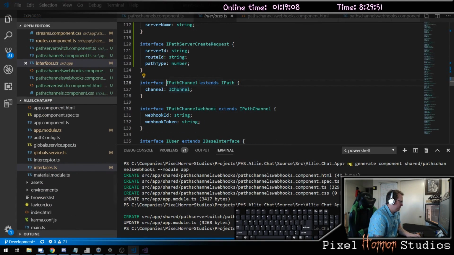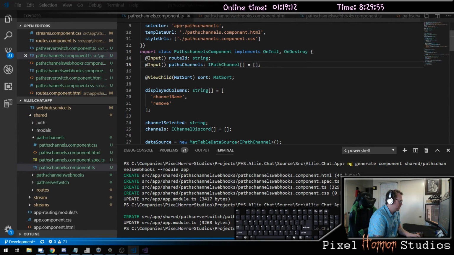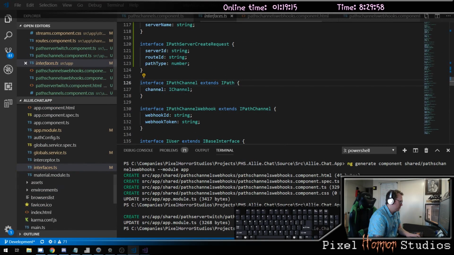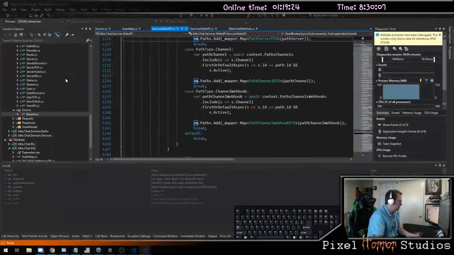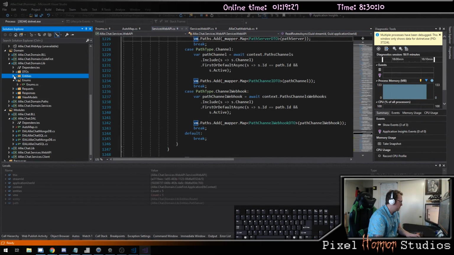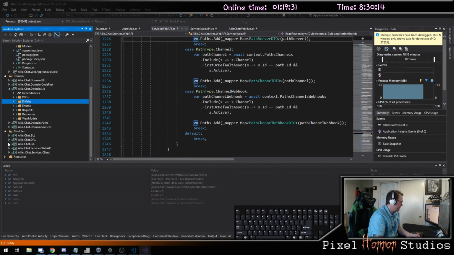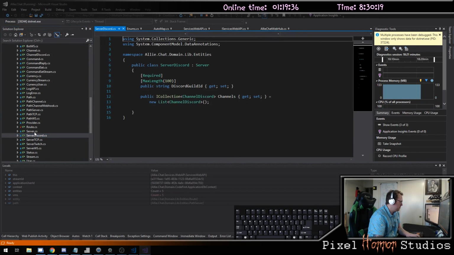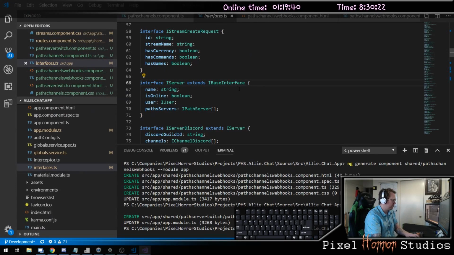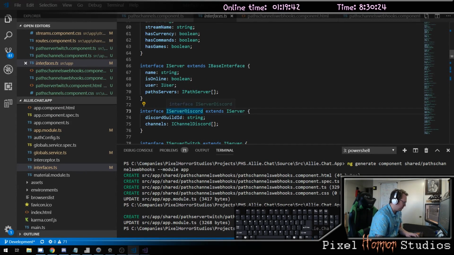So this path channel should have a server on it, which should have a number of channels, right? Discord channels. So it's just IServerDiscord.